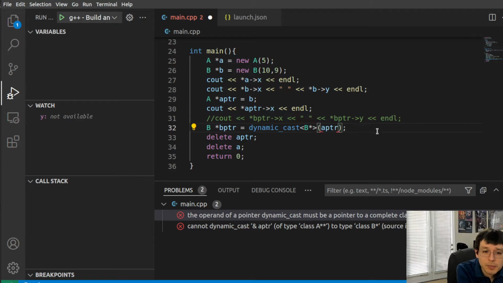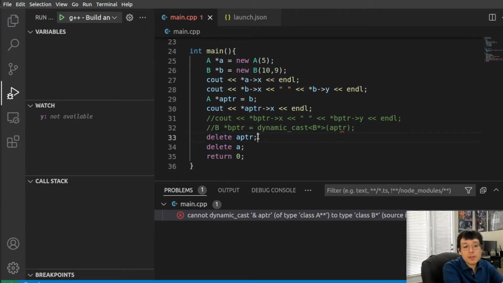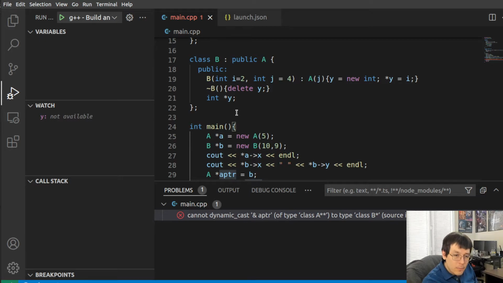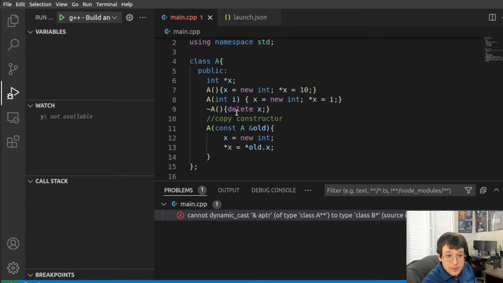So I haven't played with this, but now I'm wondering why. Maybe when I add this virtual magic, which I was going to show you to fix the other issue, this will fix itself. So we'll revisit that later, okay? But let's go ahead and finish here. So how do we fix this issue that it's calling the wrong destructor?